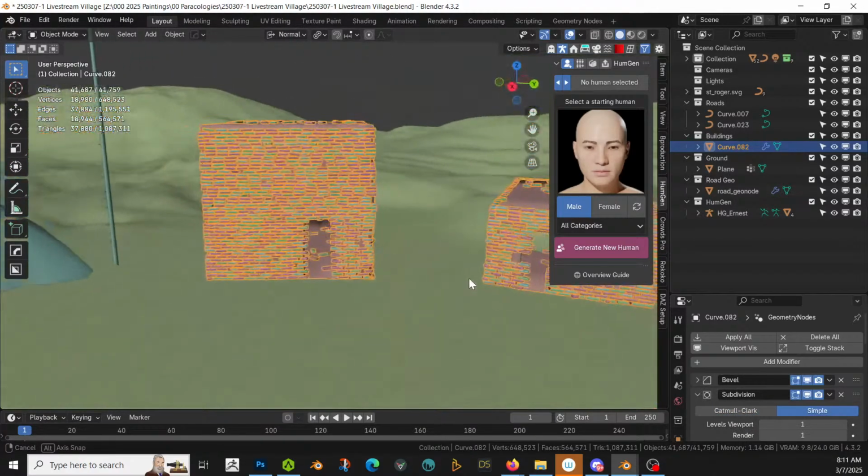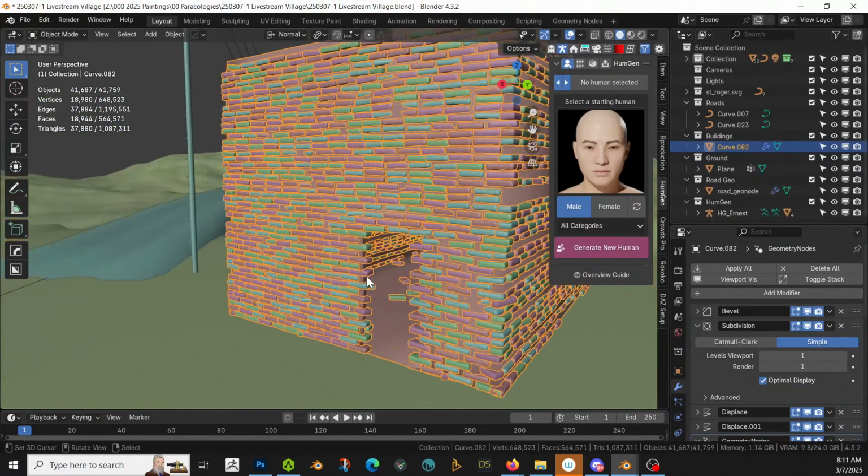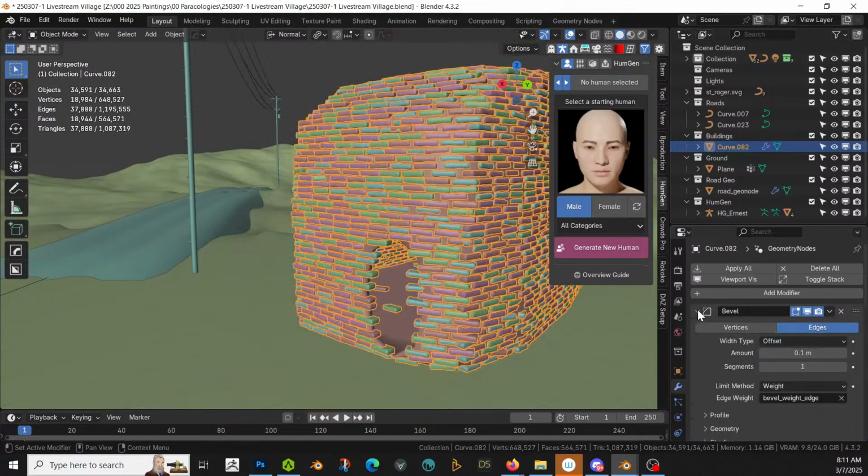That's better. Why didn't the bevel do it then? That's interesting. Oh. Limit method, none.